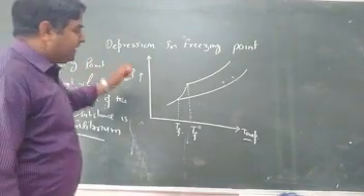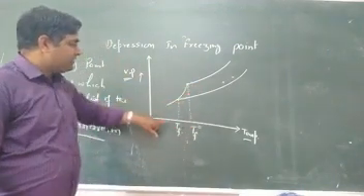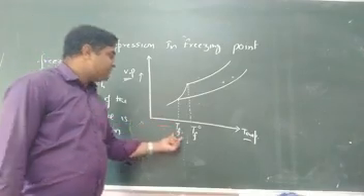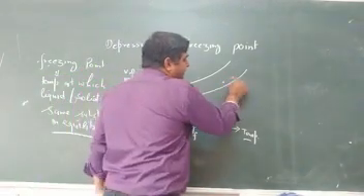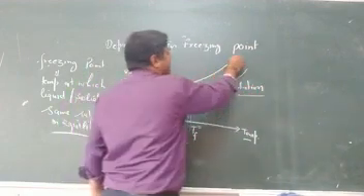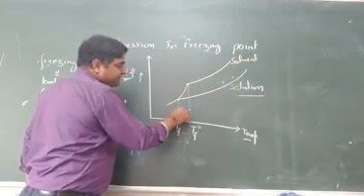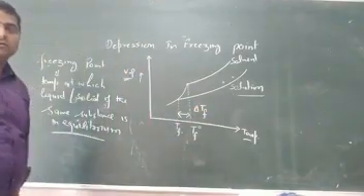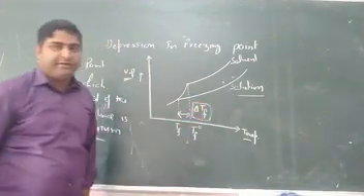So we have seen that when a non-volatile solute is added to the pure solvent, the vapor pressure of the solution decreases and its freezing point further decreases, and the freezing point comes to be Tf. So this is the graph for the solution, and this one represents the pure solvent. The difference in the freezing point of these two is represented with delta Tf. So delta Tf is known as depression in freezing point.